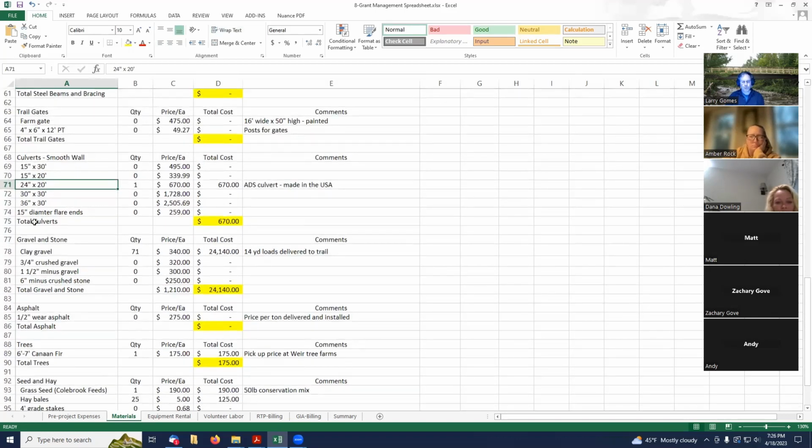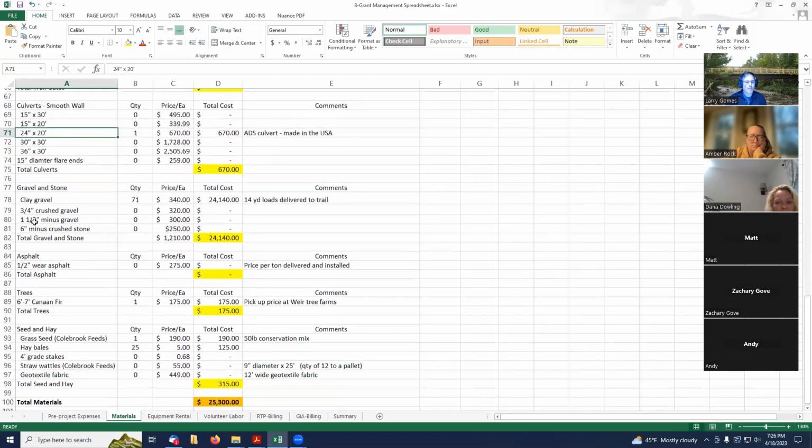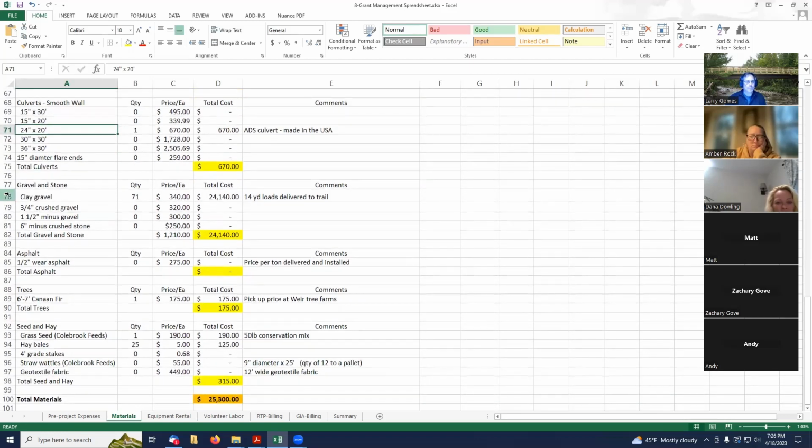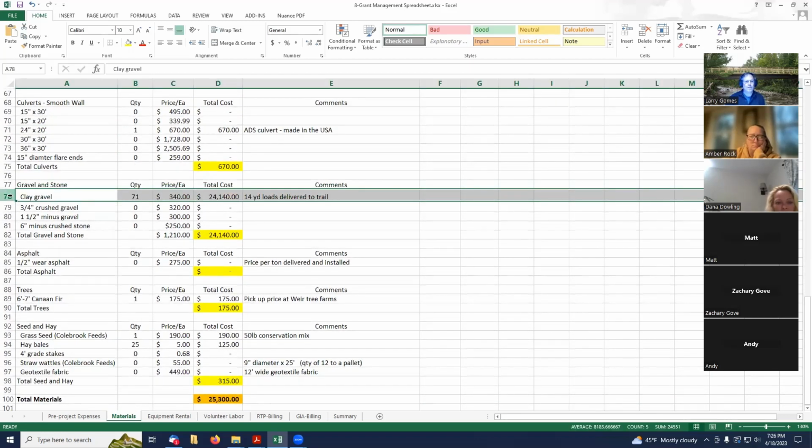Again, it comes through the local lumberyard. The other thing I'm getting for this is clay gravel. I've got 71 loads of clay gravel at $340 a load, and it's 14-yard loads.